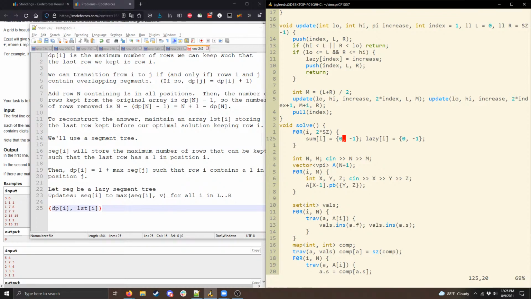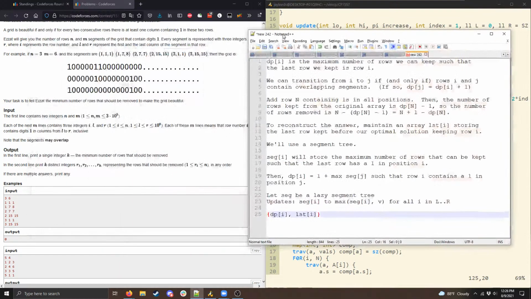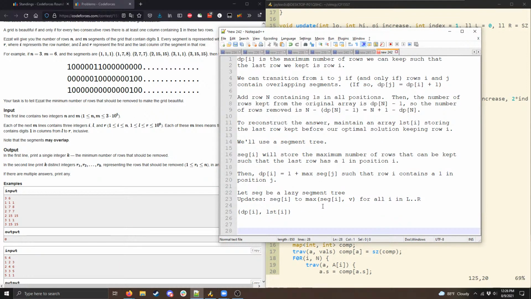Someone asks, wouldn't the segment tree have 10 to the 9 space complexity? Yeah, I'm glad you asked. In order to shrink the segment tree, I'm going to perform coordinate compression.